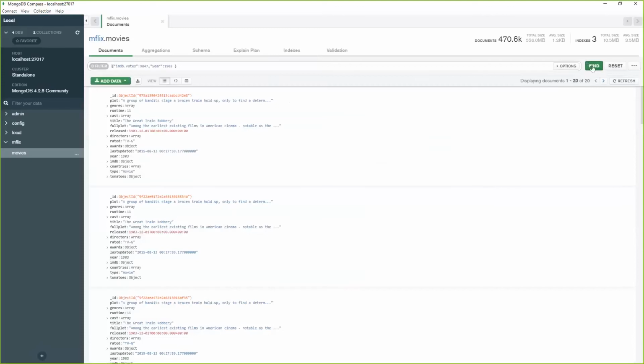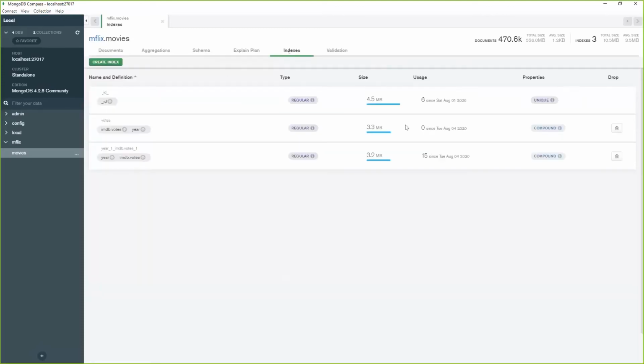I'll go over here, hit find, go to indexes, and let me just hit refresh. Look at that. That was the right theory, isn't it? This one is being used right now because the one which was originally created is going to be used continuously. This is very interesting behavior, and that's why I see a lot of people often getting confused with MongoDB. If you go on Stack Overflow, people create very similar compound indexes, and then they find my second index is not being used.